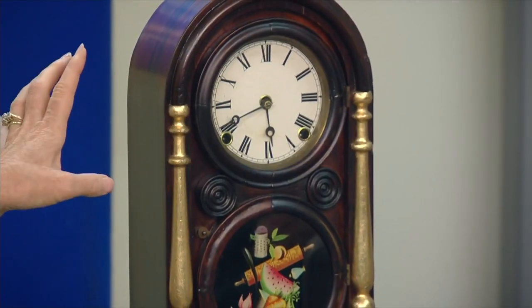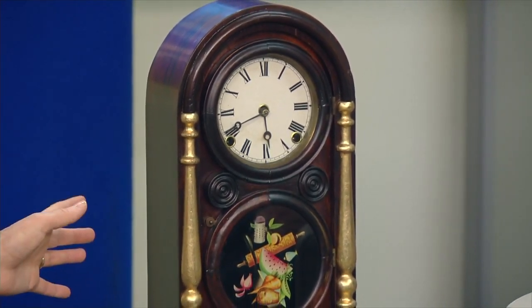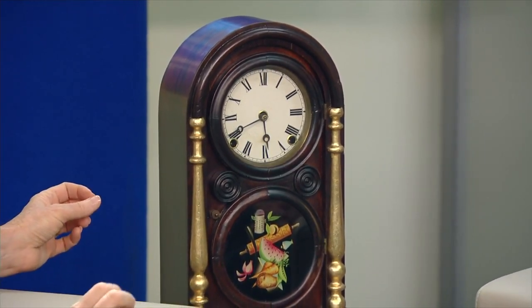You brought with you a few representations — you can't fit much on these little tables. What is this one here? That's an early 1800s kitchen or mantel clock, and I brought it because it's actually one of my favorites. It's been fully restored — the gold gilding work is on the columns, it's got a beautiful painted glass on it, and it keeps very good time. It still functions. Does it need tuning like a piano? It does have a little pendulum.